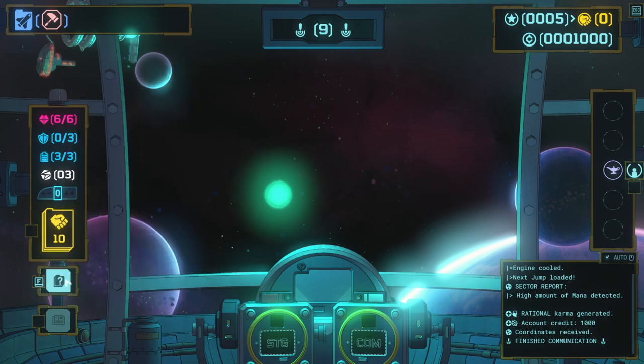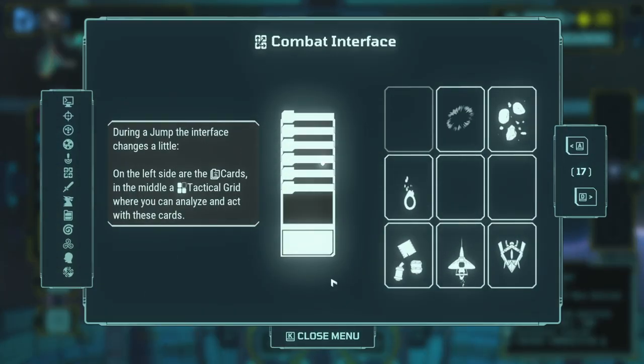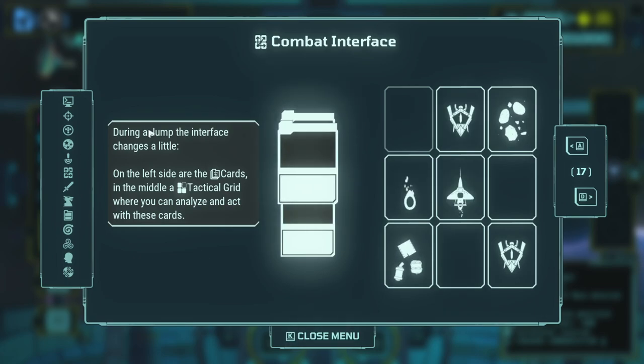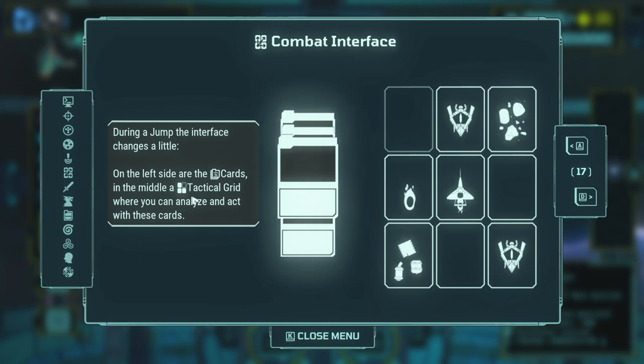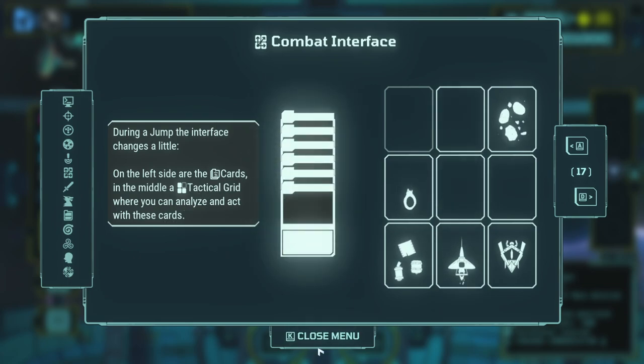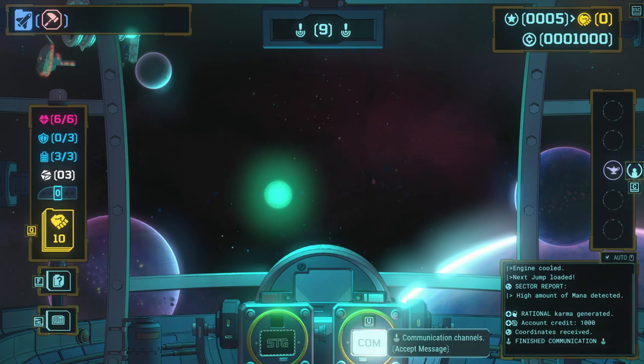Okay. Sure. Karma Codex. Combat interface. Yep, this is what I've trained. During a jump, the interface changes a little. On the left side are the cards in the middle of a tactical grid where you can analyze and act with these cards. Okay. Yep. STG. Warm up STG engine. I don't know what STG means.